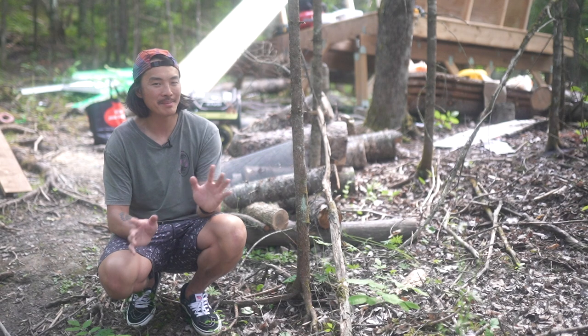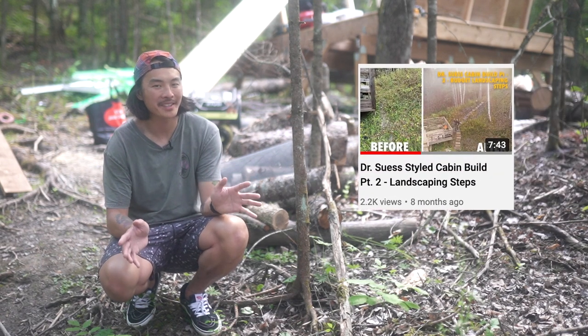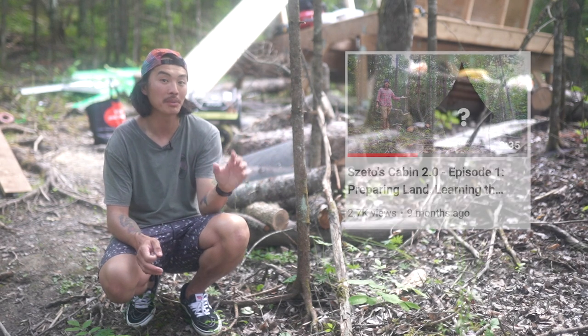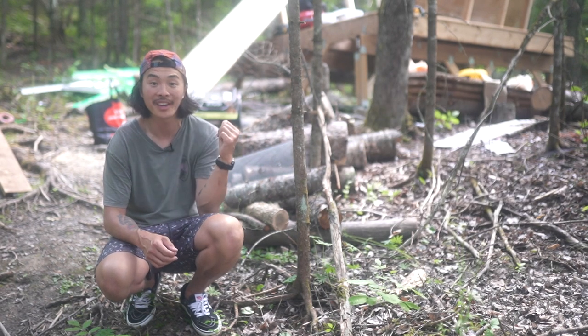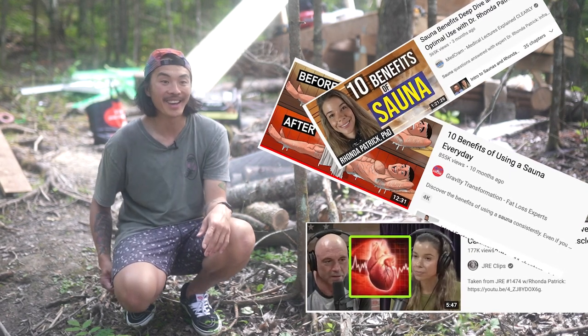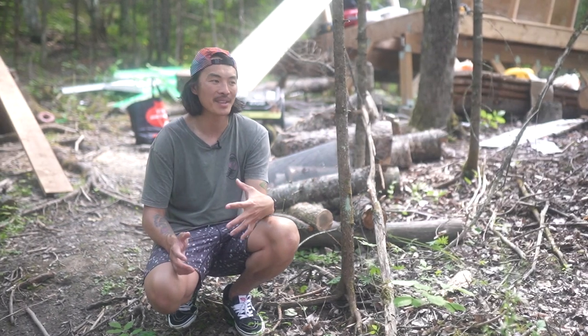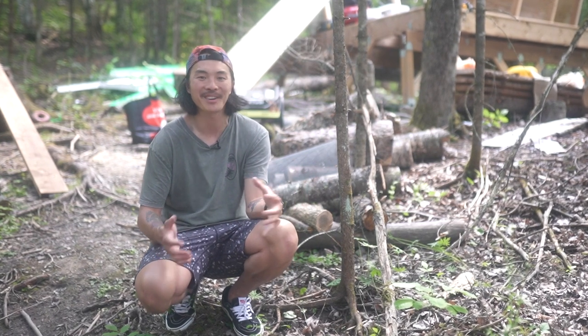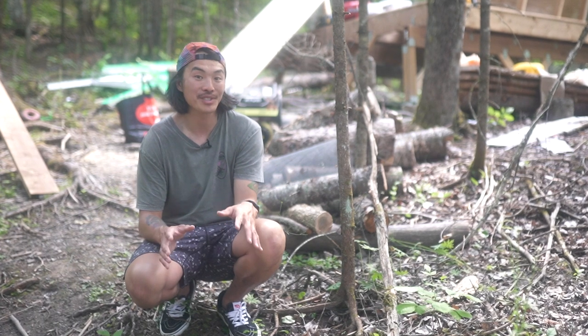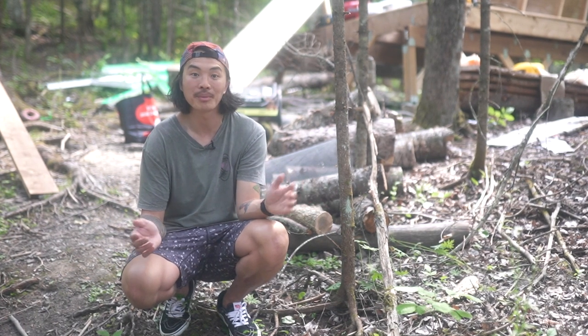You've probably seen me call it a cabin build or various things. Since we're right behind my house, I figured I didn't really need a cabin, and what I could probably use more often would be something like a sauna. With all the health benefits that you see from various podcasts and such about saunas, I'm all in pretty much, and I really wanted to go after it. So in this particular series, I'm gonna try and muck my way through building a sauna.